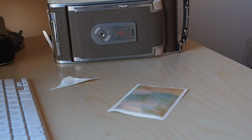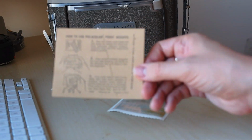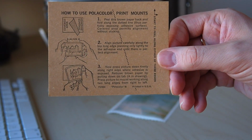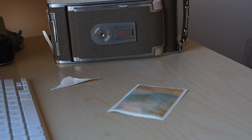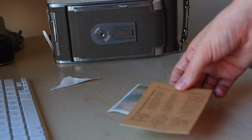And the way they fixed this was to give you these, which I probably showed in the last video briefly. These are basically little mounting cards. I didn't really grasp what they were, but it's actually the same size as the print, and you just mount it on there to prevent it from curling. So I thought, why not? Let's give this a go before, just to finish it off.